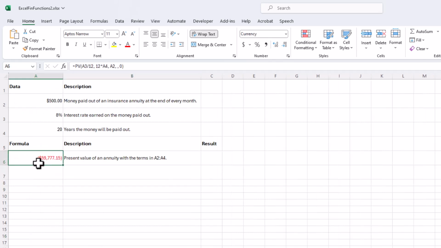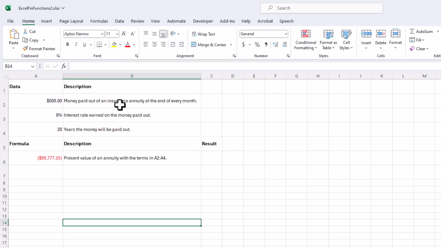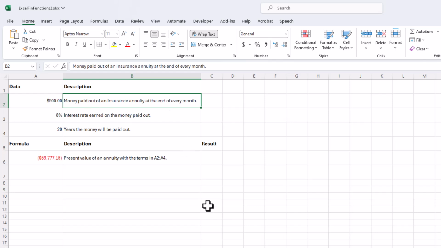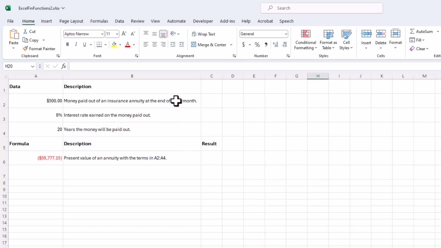In this case, the rate is A3, which is 8% divided by 12, paid out on an insurance annuity at the end of every month. They tell you how they expect this input to look. Then you have 12 months times A4, which is the years. Whenever you divide by 12, you have to multiply the years by 12. That gives you those two inputs.